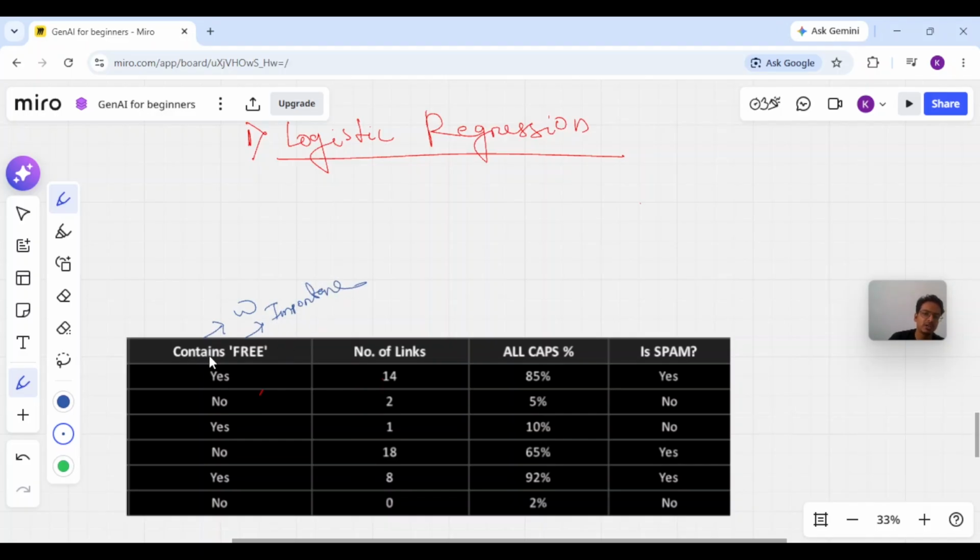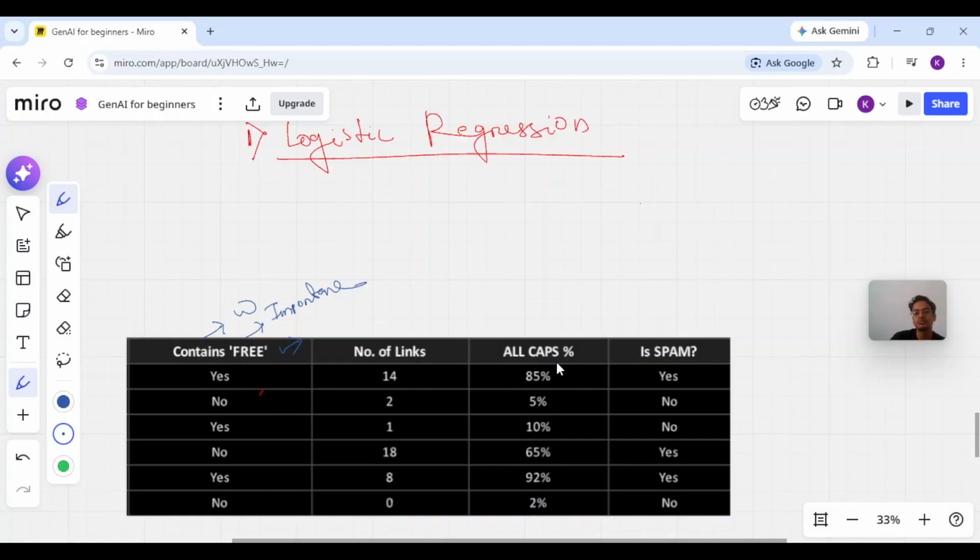For the email classification model, the contents free input, if it is yes, will have much more importance, which is much more weight. Number of links also will have more importance, but less than contents free.